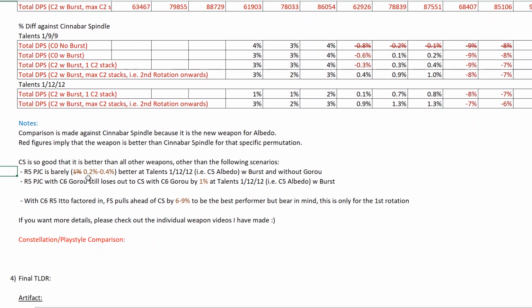So now R5 PJC, the percentage that is better is even smaller, 0.204%, which is pretty much the same. You might as well just use CS, right? And now with C6 R5 Itto, there's actually no change to this figure. It's still 6-9%. Previously it was also 6-9%, now it's also 6-9%. With C6 R5 Itto and R5 Freedom Sword, then you get 6-9% improvement over Cinnabar Spindle, but only for the first rotation.